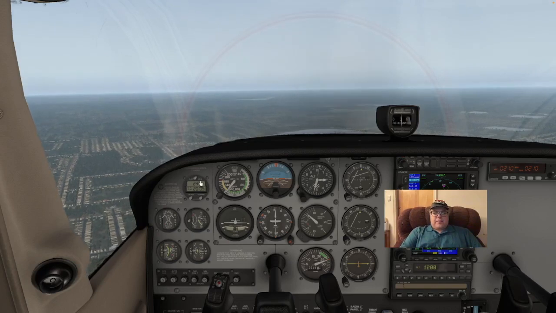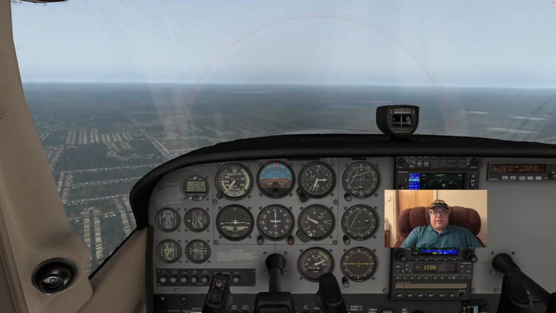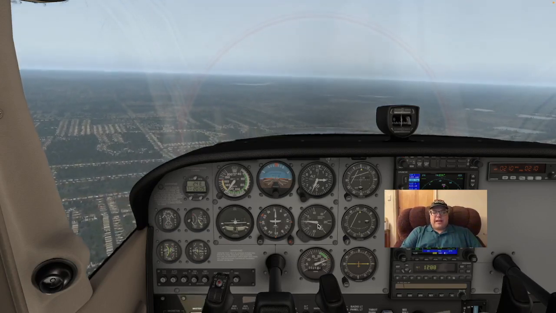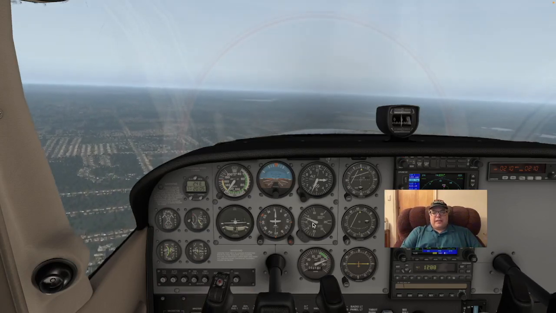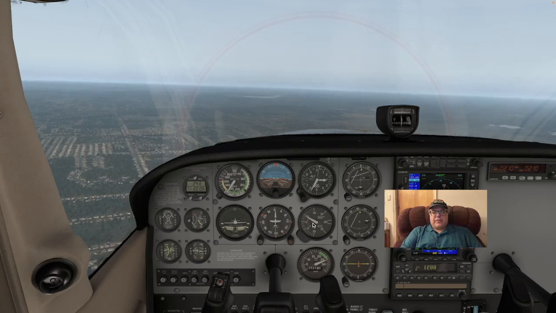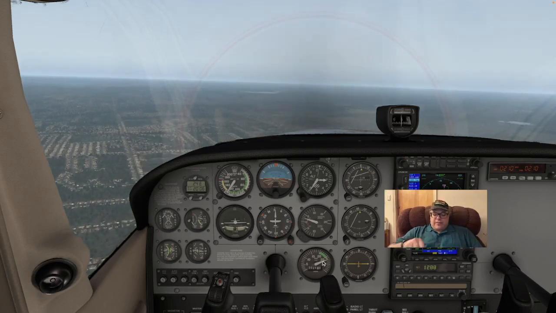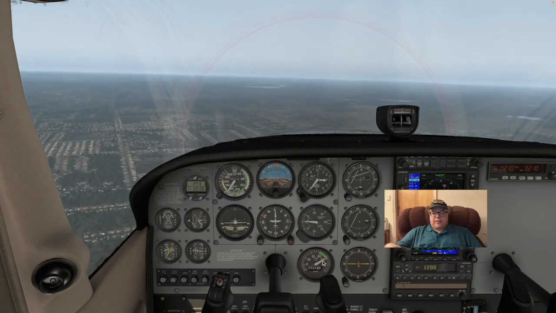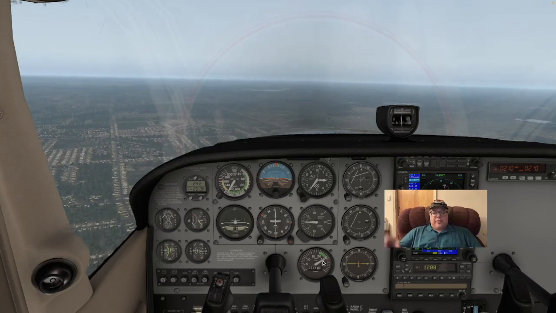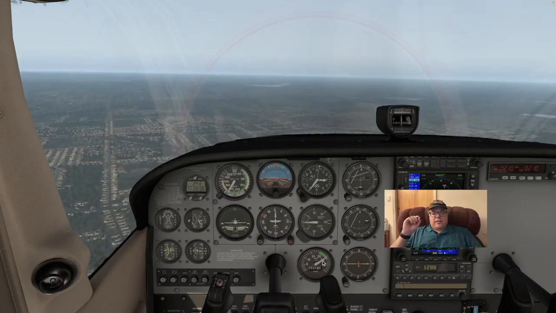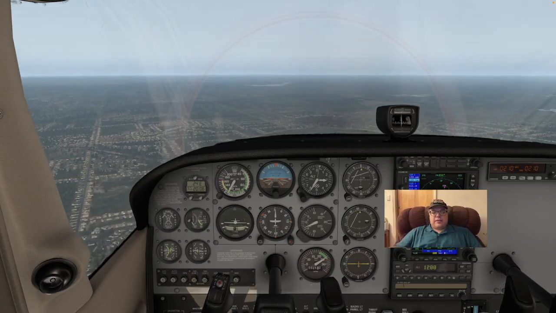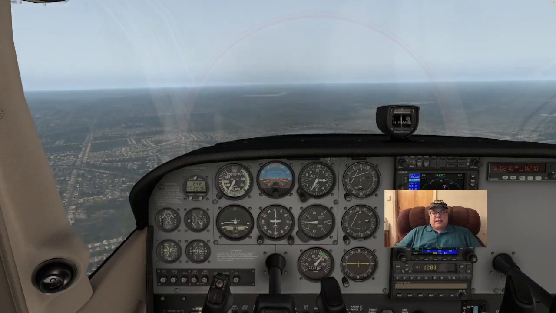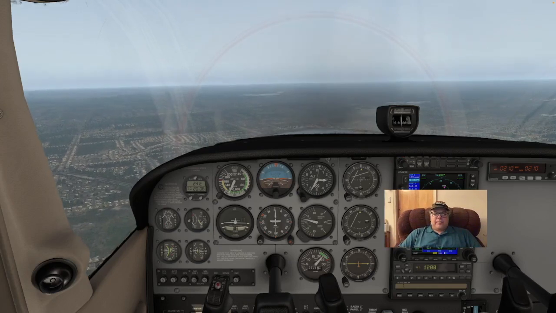Our speeds come up quite a bit, and these are lagging indicators. So you've got to understand, when you make changes, they take a minute to reflect. Up here, we're starting to redline the engine, so we're going to bump our throttle back a little bit. You want to remember power, pitch, speed, and trim. So let's get this power back to the mid-range somewhere.